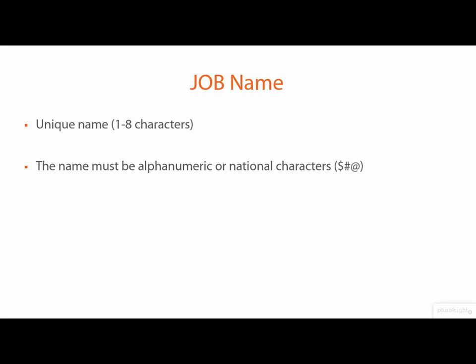The name itself can be any alphanumeric character, including the national characters of the $, £, and @. Those are the only characters that can be used within a job name itself. If there is a duplicate name, then the second job with the duplicate name, or however many there are, will be delayed until the one currently running completes. This is a technique that has often been exploited if you wanted to run several jobs in a row, by giving them the same name, they would be held in the order in which they were submitted, and then once each job ended, the next one would automatically start up.